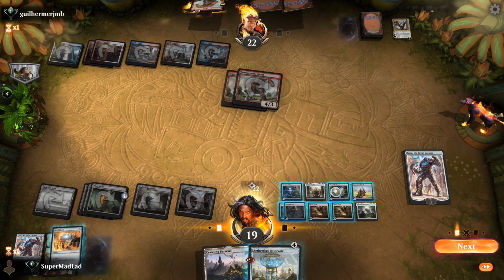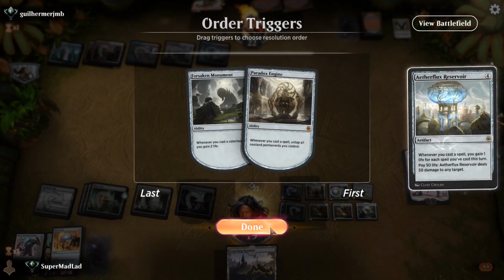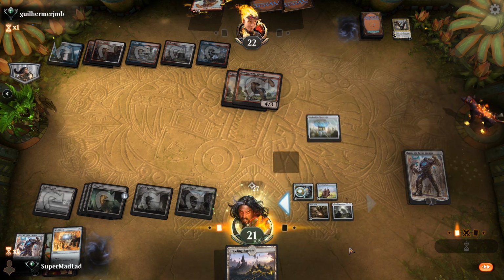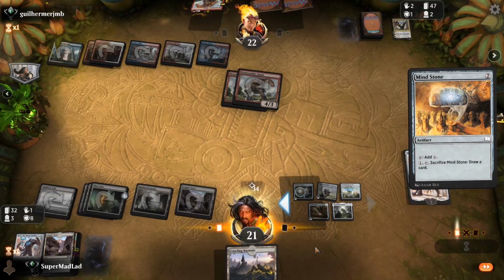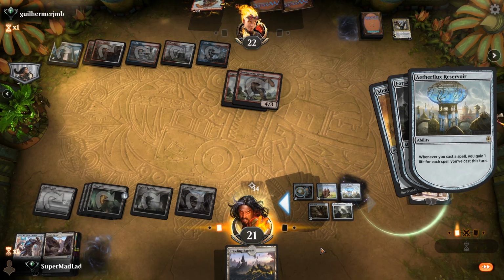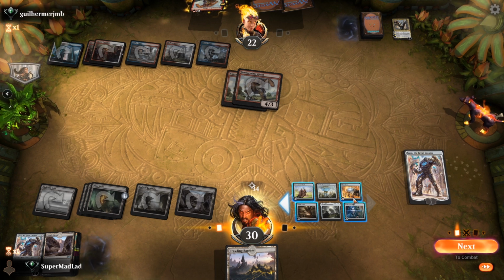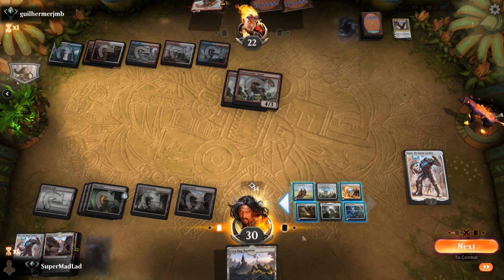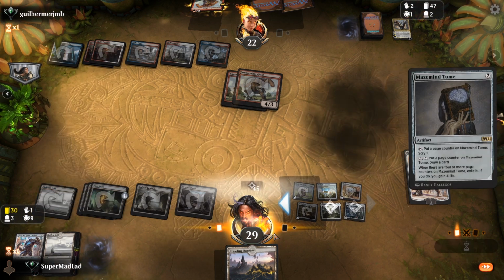There it is. QQ. Play Aetherflux Reservoir. And then now we just start playing everything off the top until we win. 30 life. We can... Actually, no, sorry. We'll go Mystic Forge. QQ. Play Maze Mine Tome.